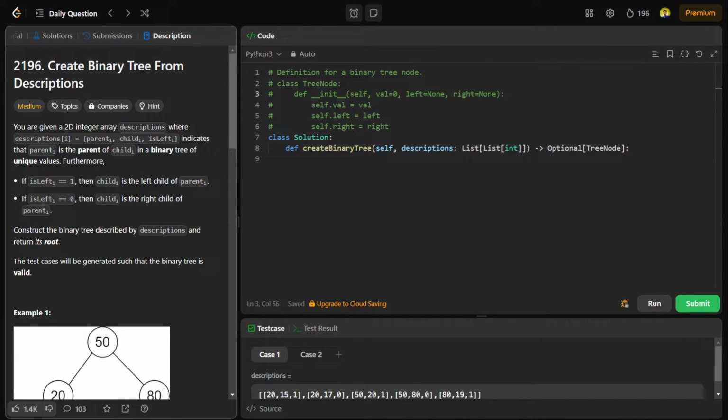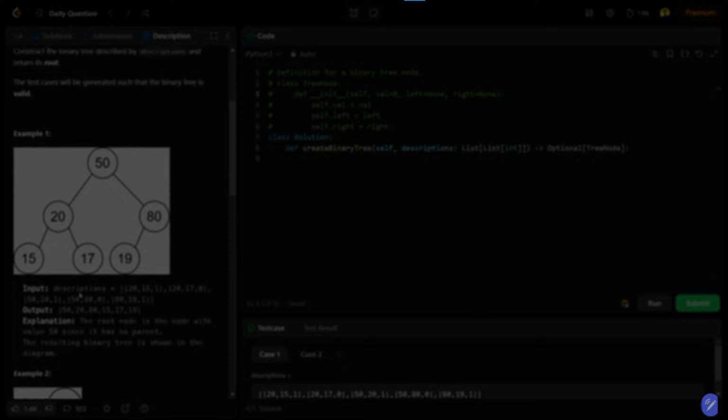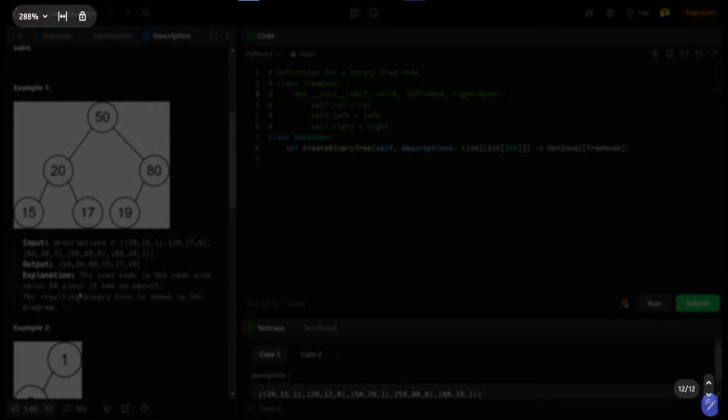So let's take the first example itself. I will draw it using that particular input.